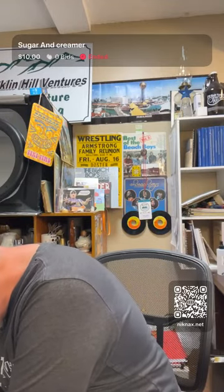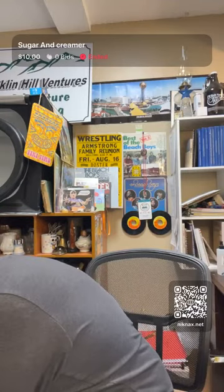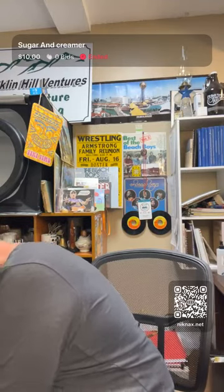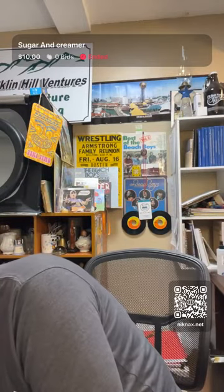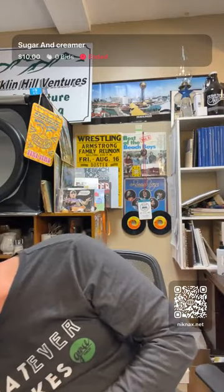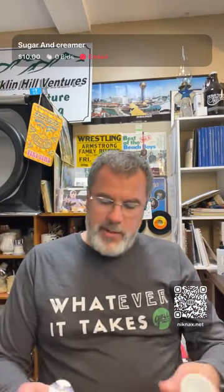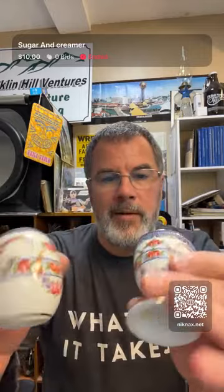And then finally, looks like this is the last thing in this one. Try not to drop whatever it is on the floor. It's like an egg cup and a salt shaker. So would you put your egg in here and then salt it with this, maybe? No markings or anything, but just one shaker and an egg cup.